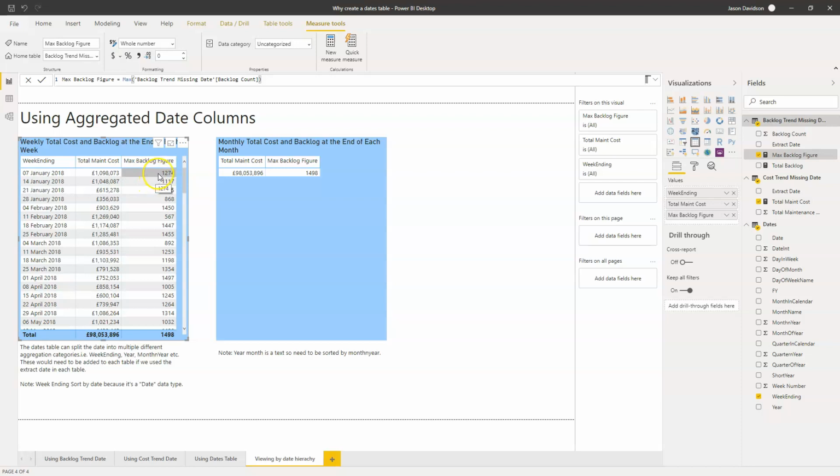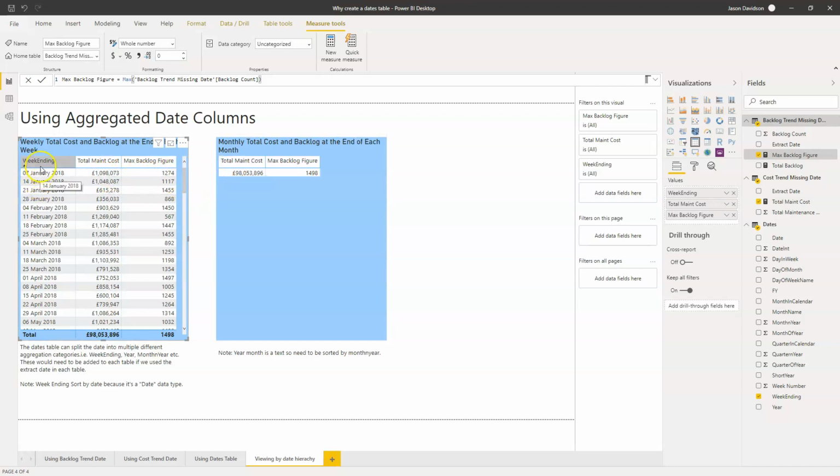So it might be that we want to be in a position where looking at the max backlog is quite good because it gives you a better idea of where we really are. Often what you'll find is if the backlog figures are measured on a Monday, for example, then there will be a big push to get the work either moved or deferred or completed before the end of the week. But we really want to get a trend of what was the maximum backlog figure that week, and we can get that information there.